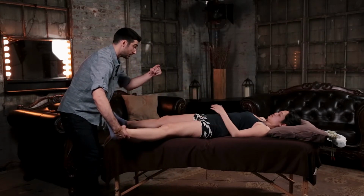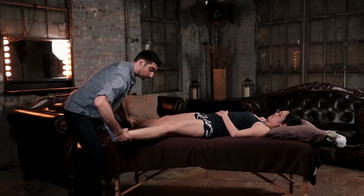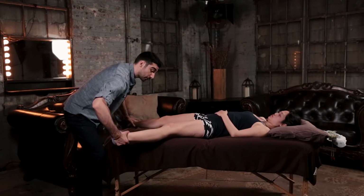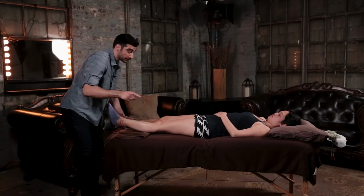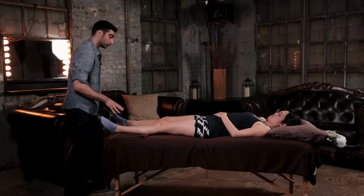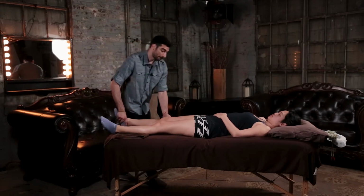I'm going to push in now, and I want you to push out. Glute medius. Relax. I'm going to push in, and I want you to push out again. TFL. I'm going to push out now. You push in, okay? Very good. Okay. Before I have them turn over, I'm going to go right in here.